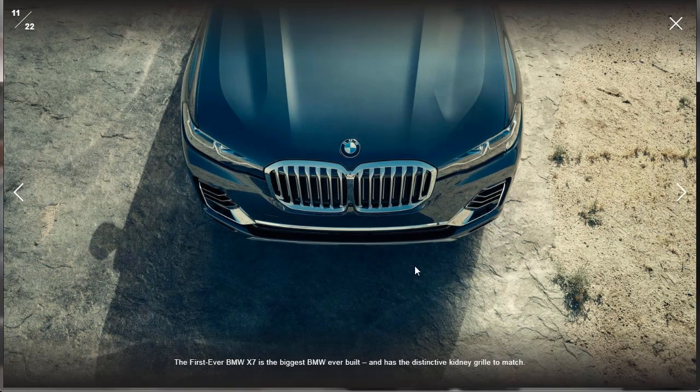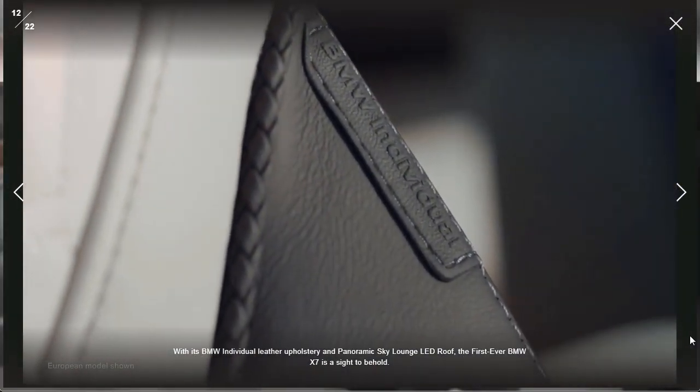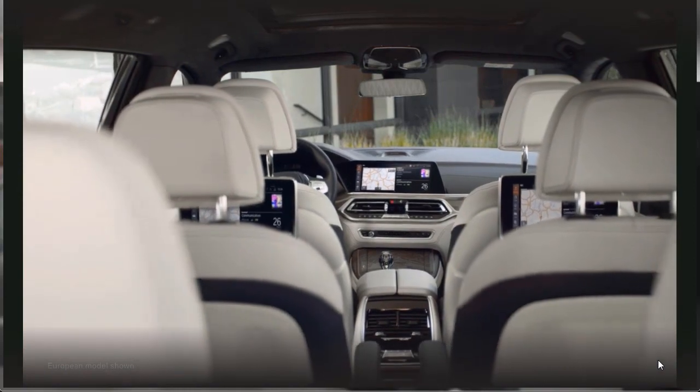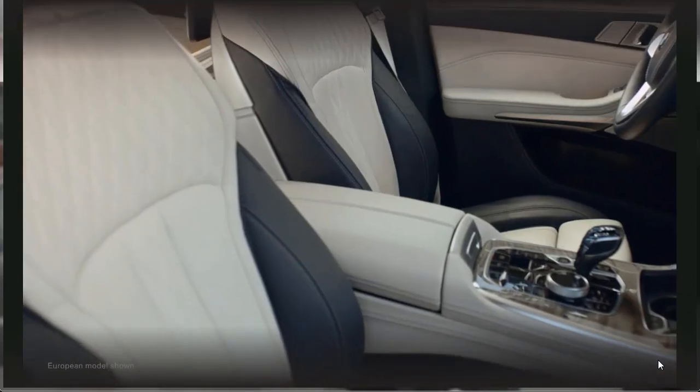Here's a nice front end showing us that distinctive kidney grille. And it is very much distinctive and iconic. There's a nice BMW Individual. Do you see that in the glass controls? That looks gorgeous. Thank you, BMW, for making such a beautiful website to display your brand new X7.